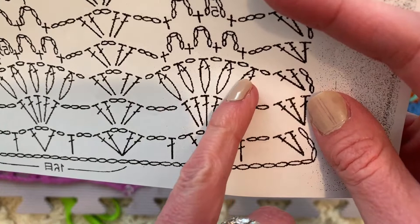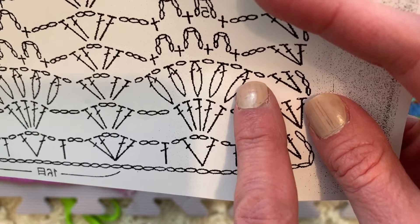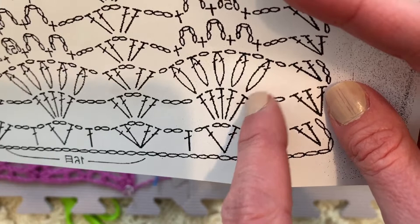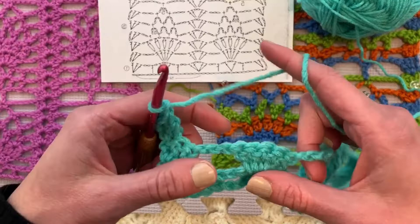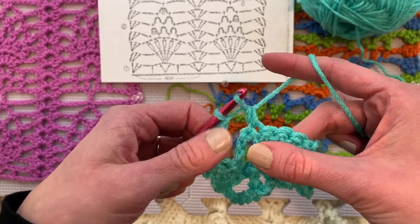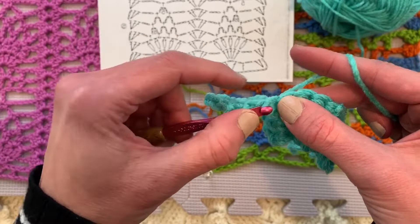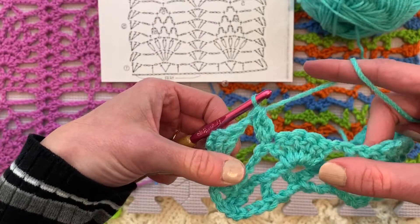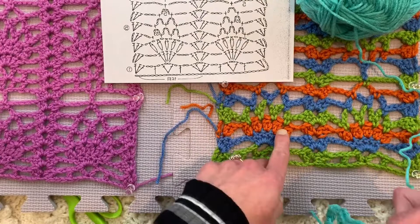So in each double crochet, we're placing — do you know what that symbol is there? That little pointy oval thing? There's little hash marks here, which indicate that it is a one yarn over. So it's starting off as if to double crochet, but it's got a hat on it up here and bowed legs. So that's a cluster — a two double crochet cluster in a double crochet with a chain one in between. So we're going to do that in each of the five double crochets. A cluster: yarn over and insert the hook as if to double crochet, yarn over, pull up a loop, yarn over, pull through two loops on the hook and stop.